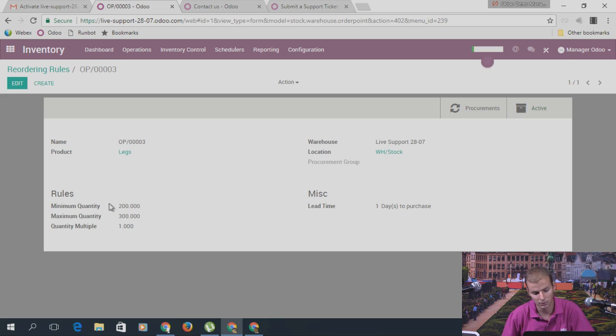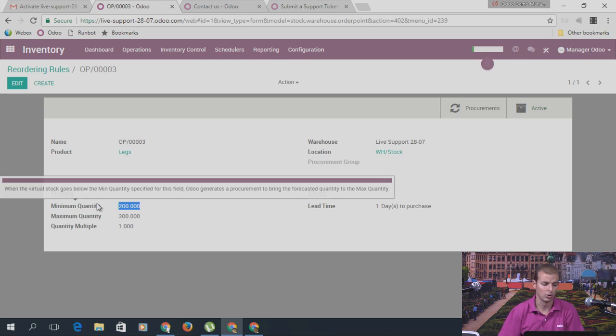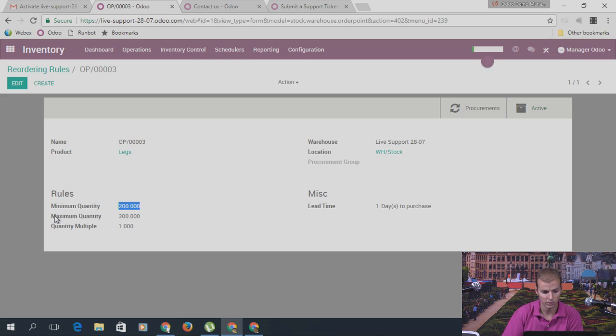So every time the forecasted quantity will be below this minimum quantity, Odoo will trigger a purchase order or a manufacturing order or something else, depending on the routes defined on the product, to reach actually the maximum quantity.